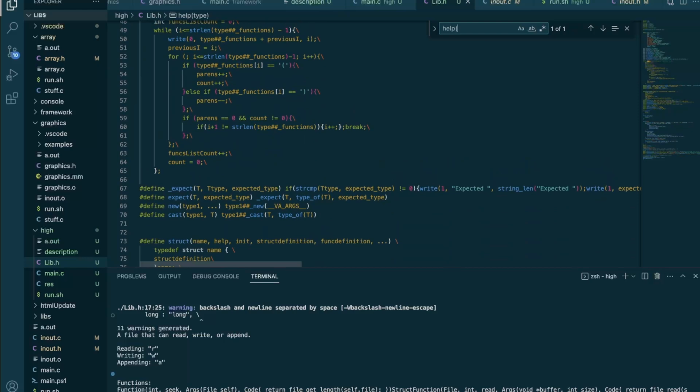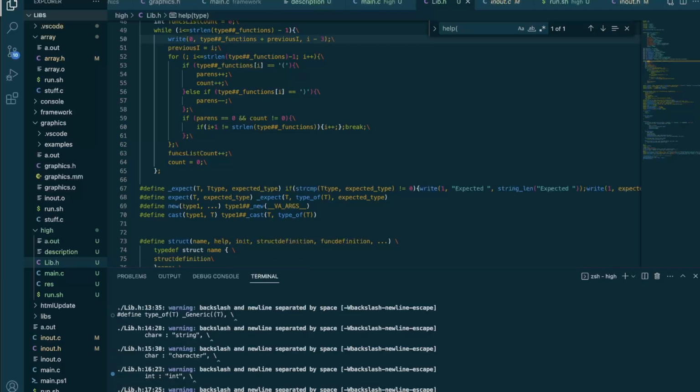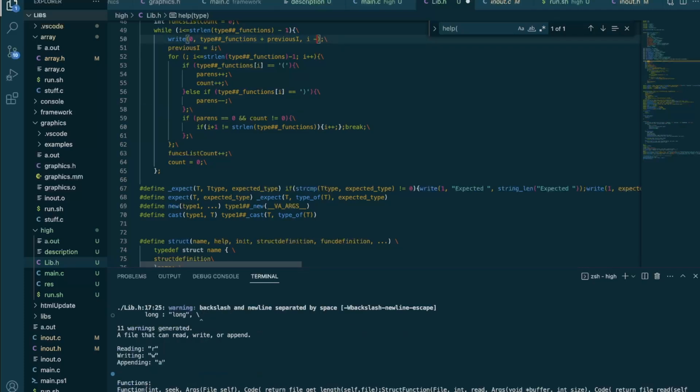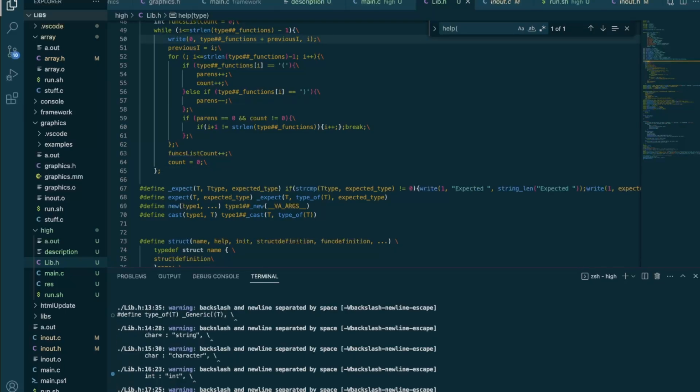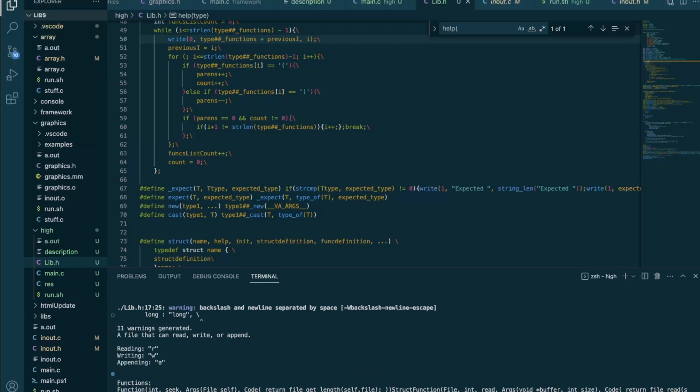So, okay, is this stuff that's being leaked? It doesn't really look like a data leak.